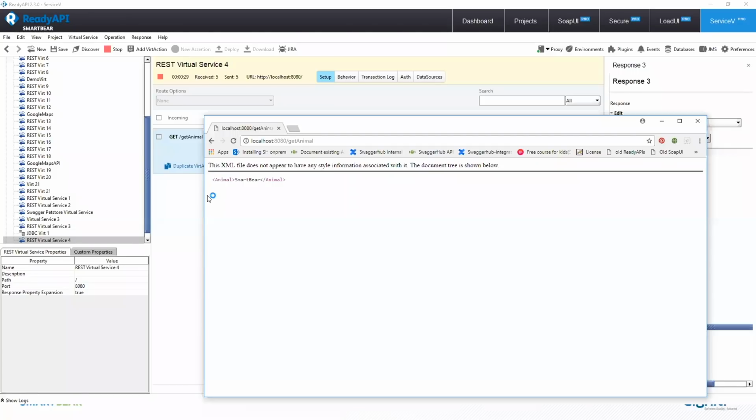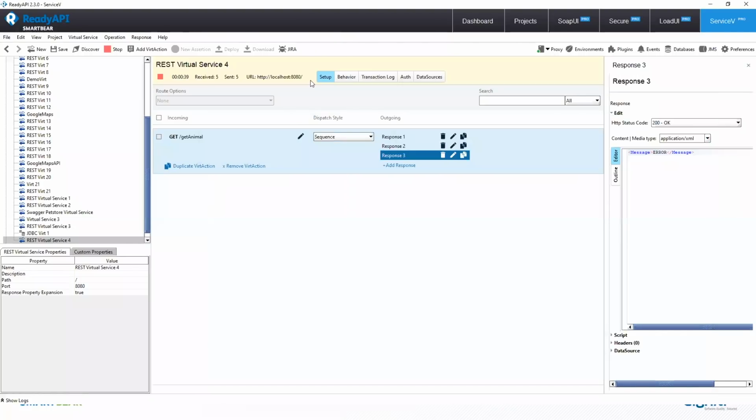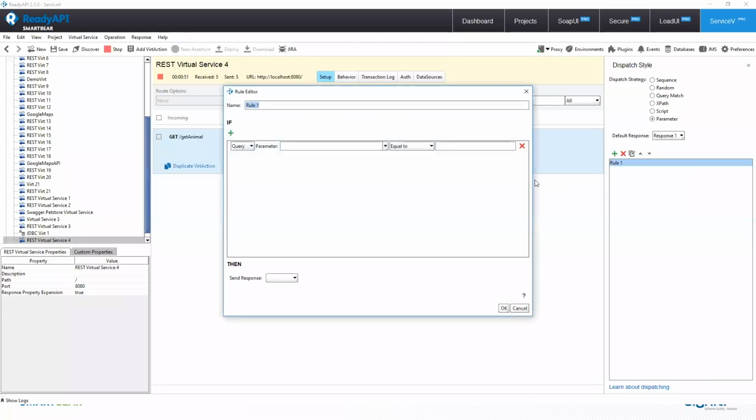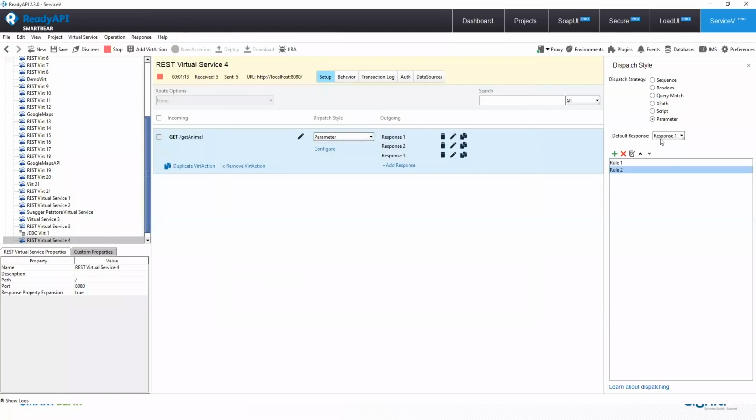But again, we don't want to stop here. We want to make these integration tests realistic, and you want to be able to manipulate these responses without having to manually go into the tool and change the response. So you can also make these dynamic. We have different dispatch strategies that will easily allow you to make them really intelligent. We have different options, but for the sake of time, I'm going to use parameter. And let's say there's a format query parameter that could be different types. I'm going to say query, and if the response is JSON, return response 2. If the format parameter is XML, then return response 1. And for everything else, return my error message.